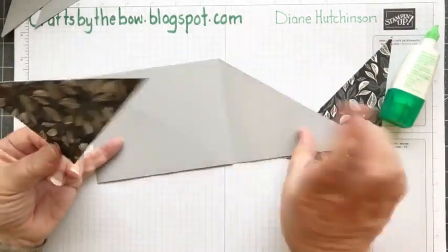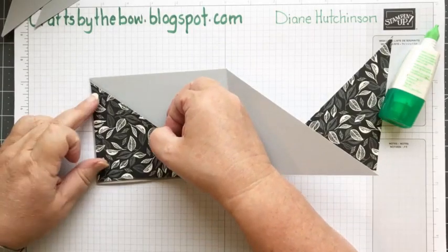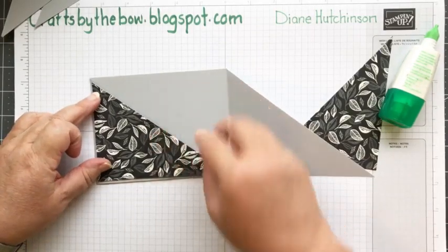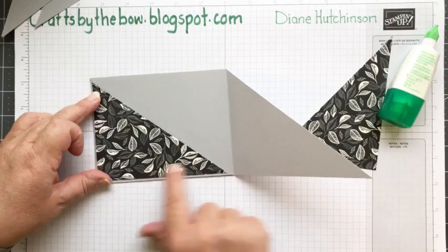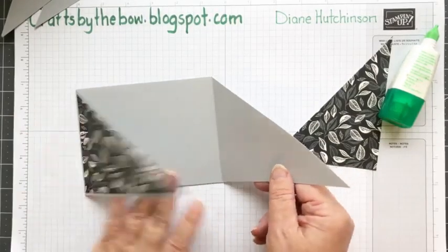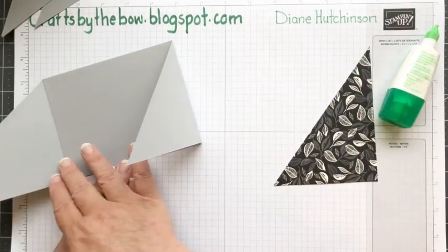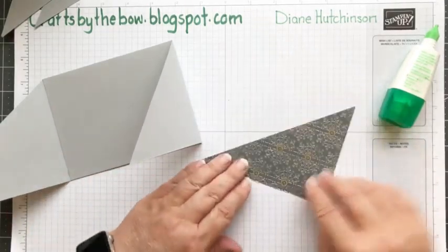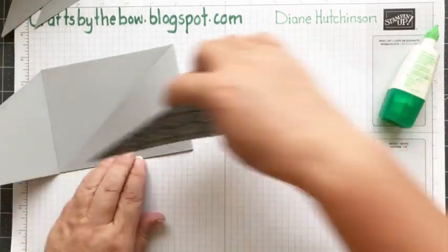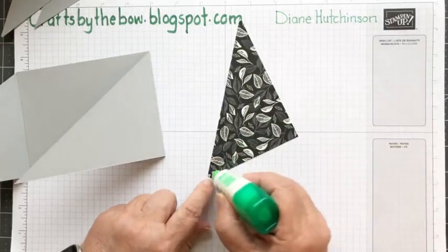Okay, so put this on here, and just make sure that it's straight. Make sure that we've got a nice little border all the way around. And then I'm going to put the other piece over here, and don't worry about the back of this, you won't see it because it's going to be glued down. Okay. Just making sure I had it the right way around and everything.